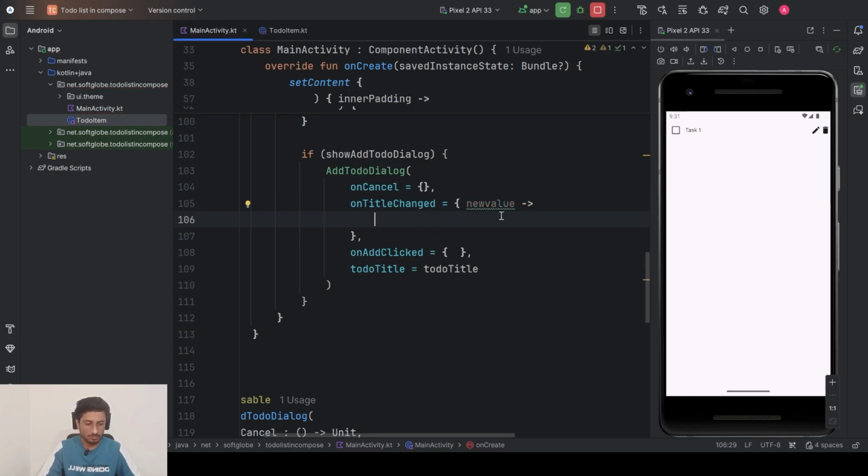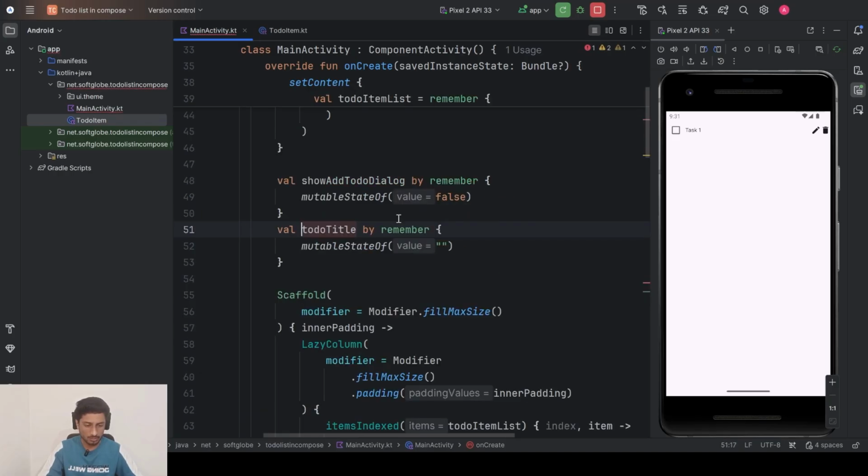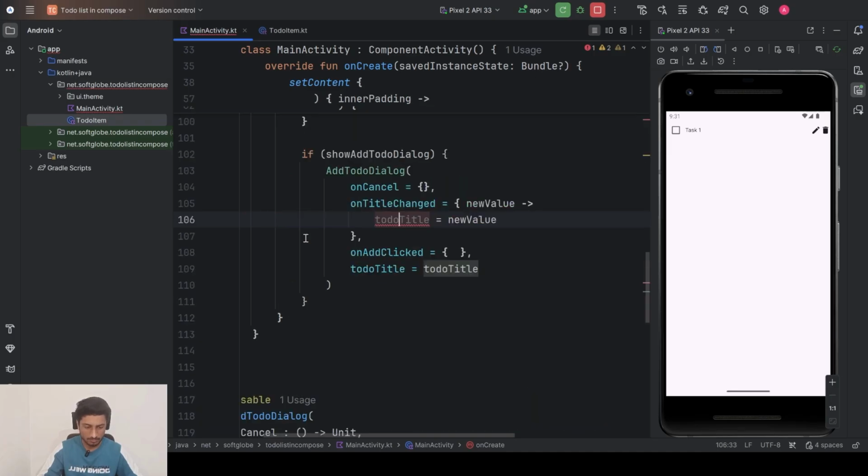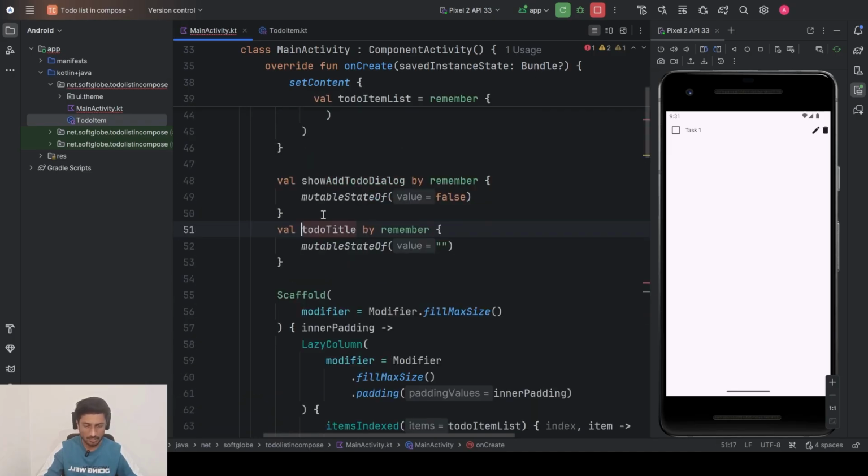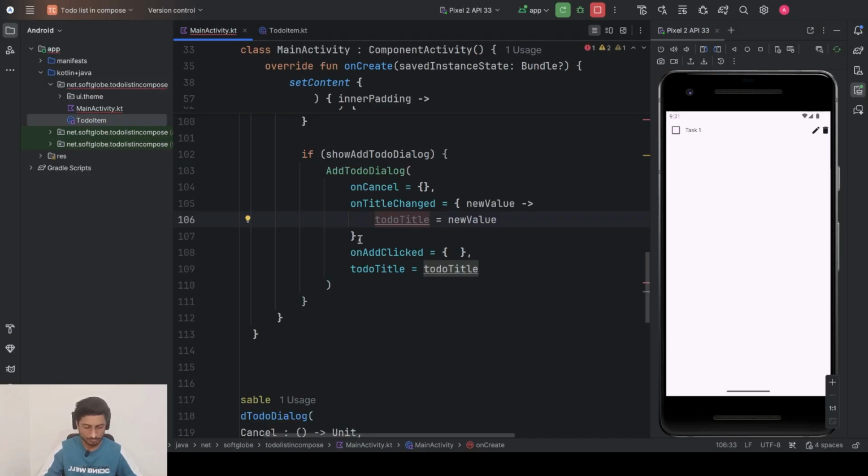As soon as we get this new value, we want to update this global state with the new value. So we'll just write to do title equals new value. This to do title is a var, so we want to make it a var so that it accepts modifications.